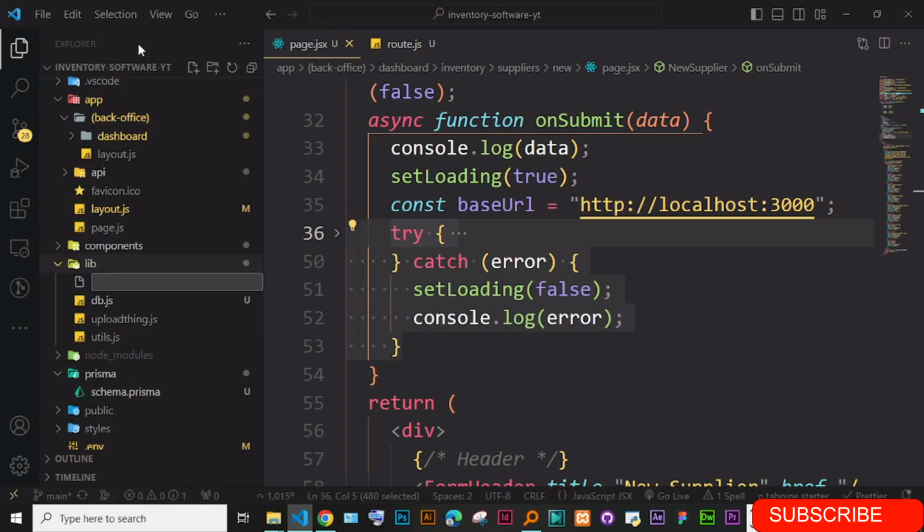I'm just going to call it API request.js.